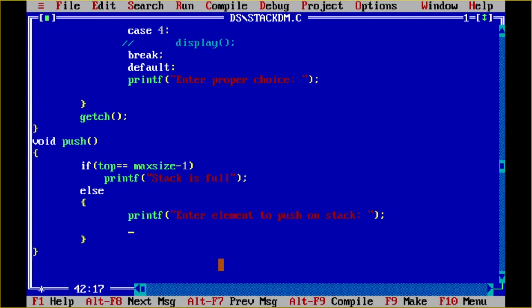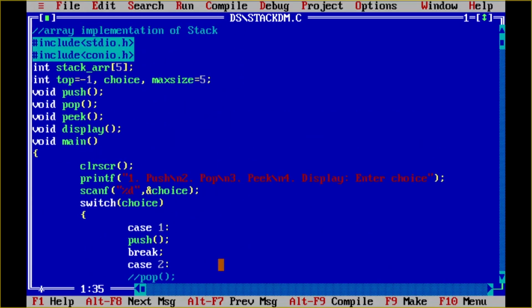So to accept this we need one more variable. Okay, so let's say item is equal to scanf, what type of value are we accepting? Integer. So %d comma address of item. Whether the variable named item we have declared? No. So let's go here and declare one more variable as item, right?